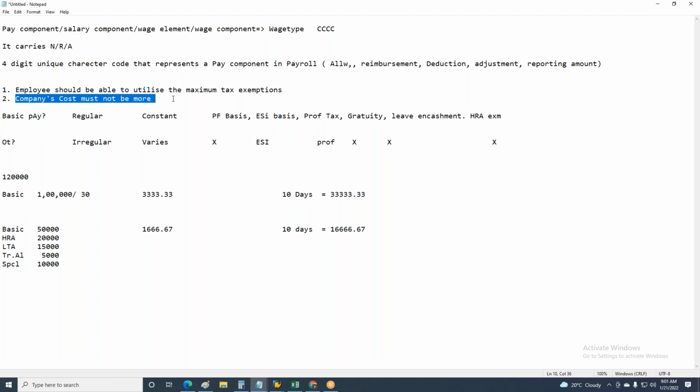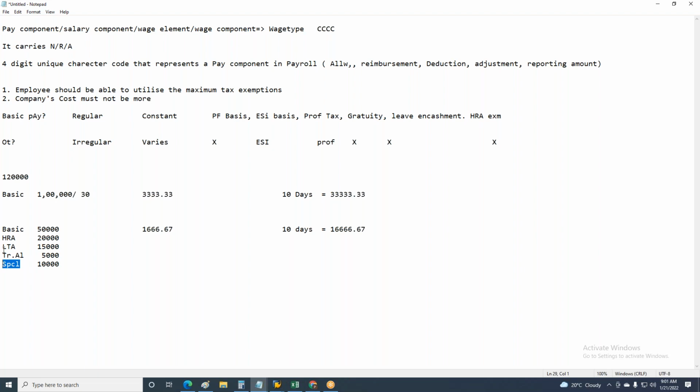The employee must be satisfied ultimately. Clear? So keeping these 2 points in mind, the HR policymaker designs the pay structure in the company. They bring these pay policies based mainly on the Income Tax Act. Clear? In any company. So these components in SAP are called wage types. Got it? Yes, sir.